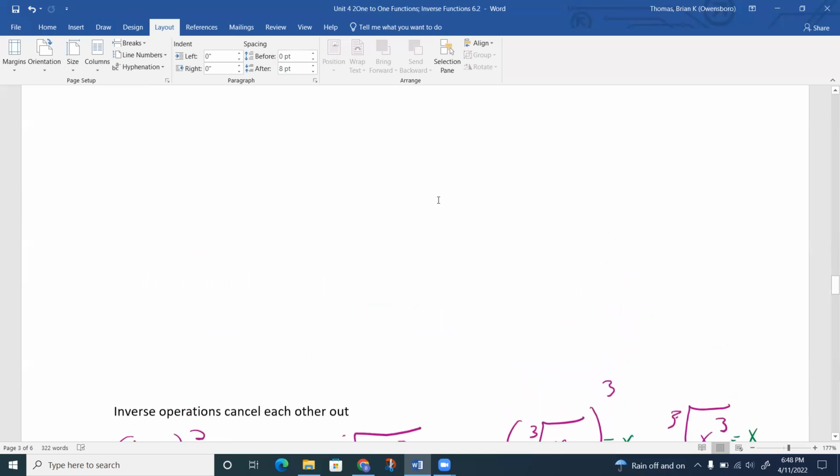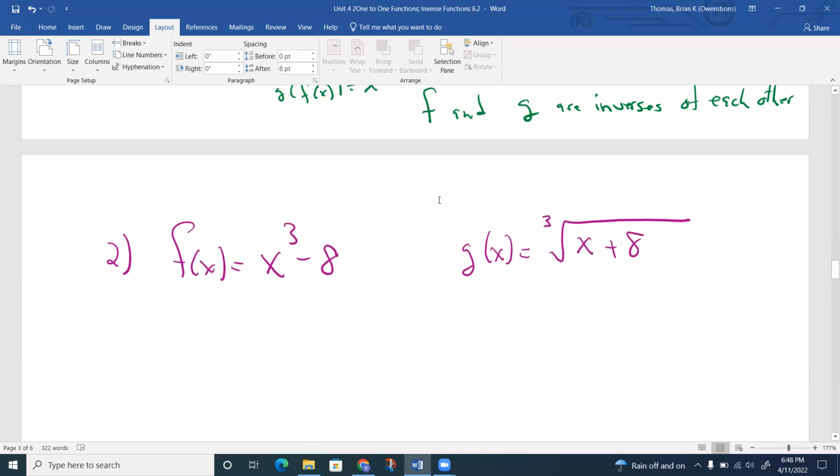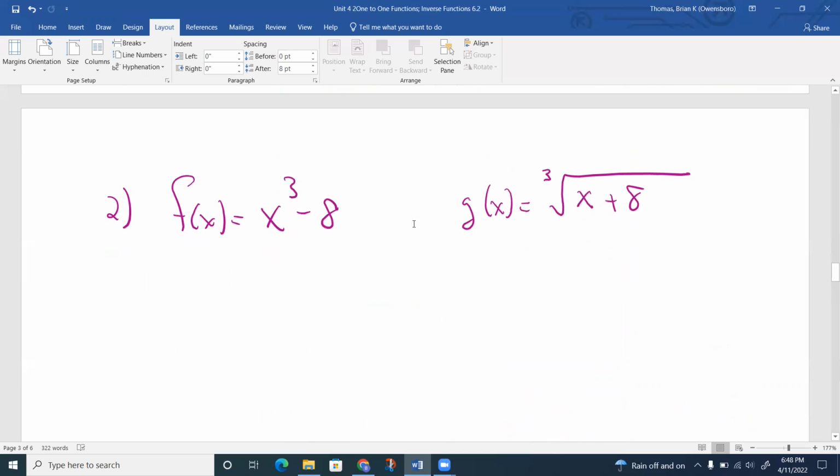So as I move into this lesson up here, if I want to verify that these are indeed inverse functions, one thing to pick up on is this, I'm cubing and then subtracting 8. The inverse should be adding 8 first. Well, notice how we have x plus 8. And then the cube root is the inverse of cubing. So I'm really thinking these are inverses just by observing that situation. But they want us to verify this. So let's evaluate f of g of x to start with.